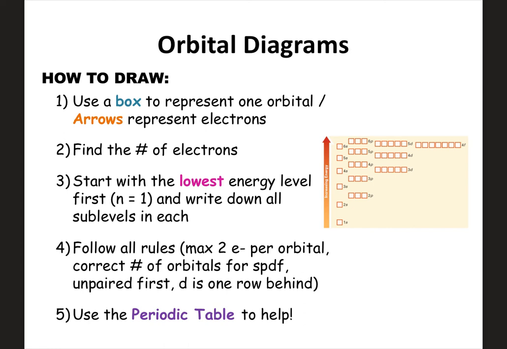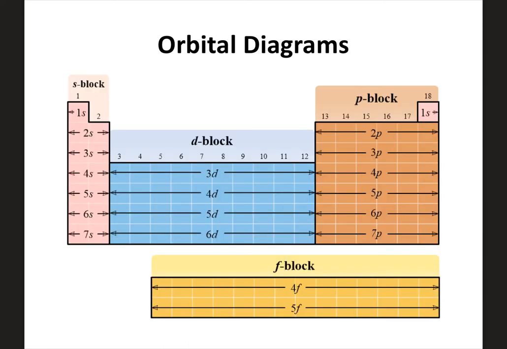Again, you're going to use your table and pretty much here, you'll write down all your sublevels, and then you'll follow all your rules. You have to pay attention that you can only have the maximum of 2 electrons per orbital. You have to have the correct number of orbitals for each of the sublevels, and so on. So we'll see all this when we do our orbital diagrams. And again, the periodic table will help you. If you are looking at your periodic table while you're doing this and tracing it, you'll see that this is actually pretty easy. I want to point this out to you on a periodic table so you can see what we mean by tracing the table.